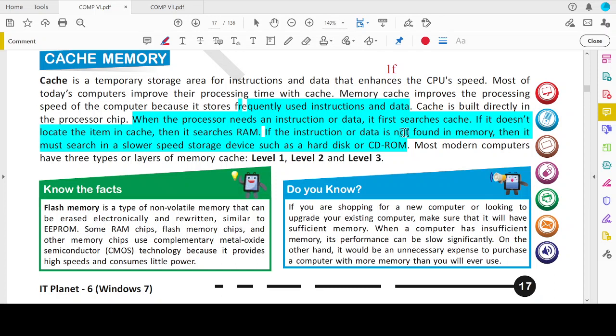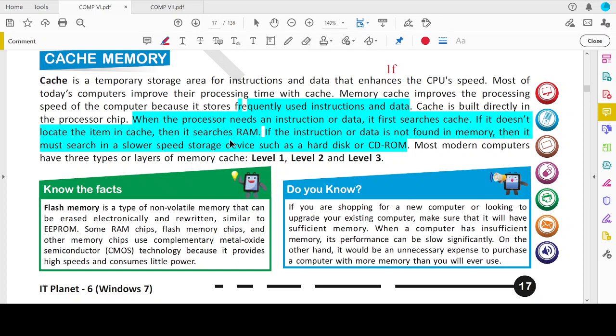So what happens, as and when the data is searched on the cache, it gets the data readily. It can process the data very fast as it is present in the cache. What happens if it is not present on the cache? If the data cannot be accommodated on the cache because it is having less space than it is required, it will be stored in the RAM. Then it has to be fetched from the RAM and then it can be used.